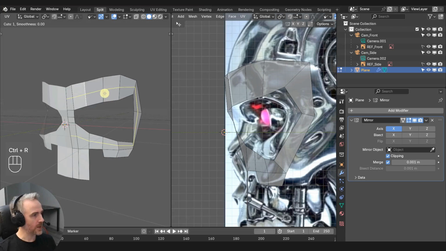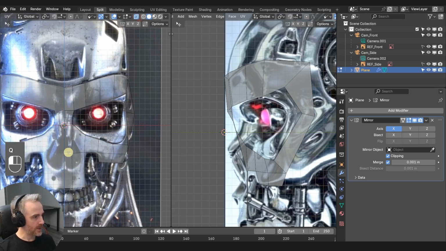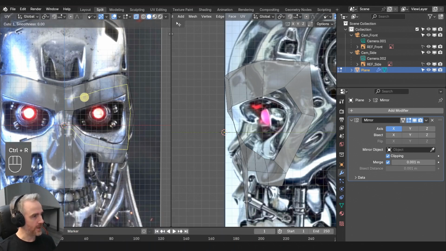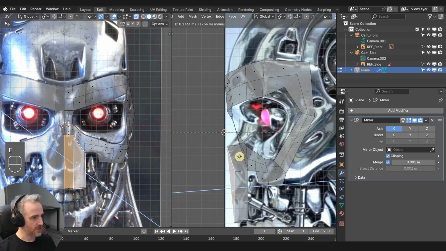If we do a loop cut here and make sure that goes around the eye from the brow then to the nose. Okay, and then before I do that though, let's go to front mode, X-ray. I'm going to take this edge and just double G to slide that up. And then we'll add this loop cut in here, just like that. Perfect. Okay, face select. We select these two faces and E to extrude that for the nose.